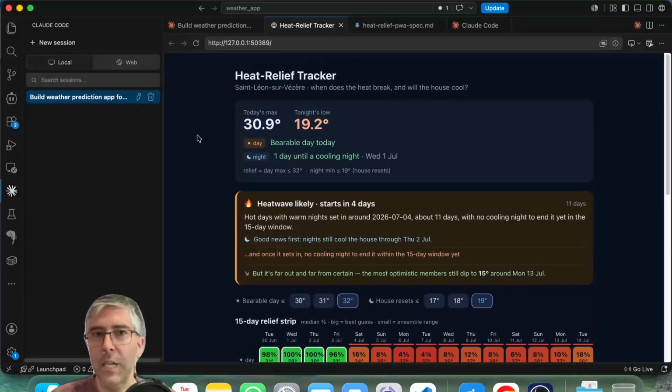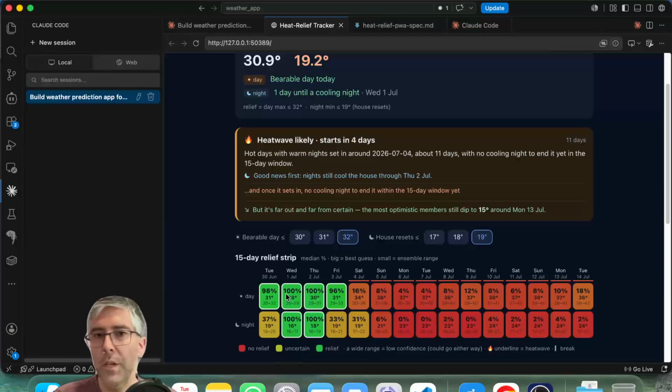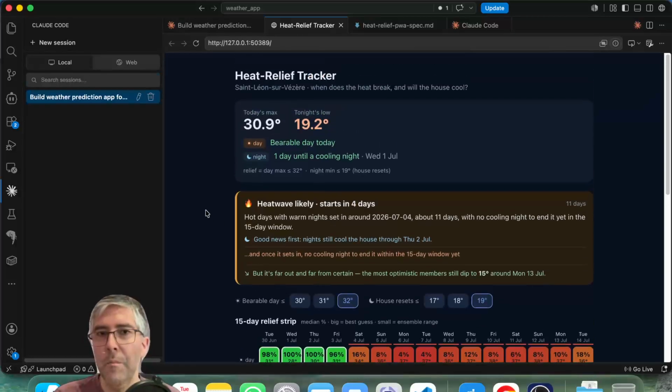You don't have to get into the technical specificities of what it is to run an app and have sort of front ends and back ends and databases and stuff like that, which you might encounter if your app is more complex than mine. Maybe you want to save the views and have a version history of what different temperature predictions were and how they evolved over time. So you need to save the data somewhere. So Claude recommends creating a database, but then that means you need to use Docker, which is probably the most likely case for some of your creations.